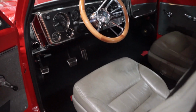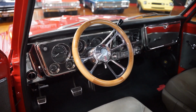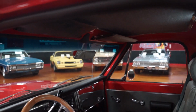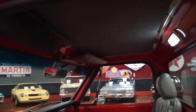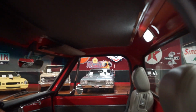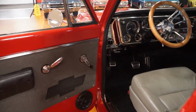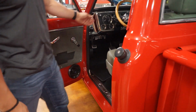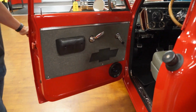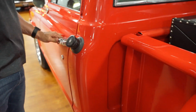So is that gauge package up there, Dakota Digital, really cool. Light up package we will show you when we're on the test drive presentation. Truck does have a nice headliner in it. Somebody did a nice job there too. Generally on the C10s you see the roof portion inside is just painted. This one has a nice appeal there with the headliner that somebody installed. And an aftermarket wooden steering wheel there. We'll take a look at the interior cosmetics when we are on the test drive in the truck.